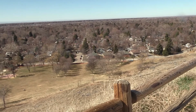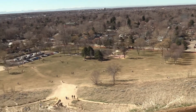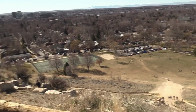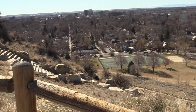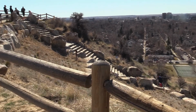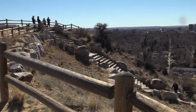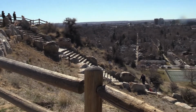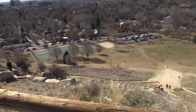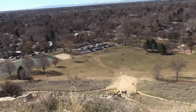Okay, and we're clearly still at the top of the mountain here. I just wanted to give everybody a shot of the view of the park from this angle. How cool is that? You can see this guy walking up these stairs, and as I was saying earlier, when I was in grade school, those stairs didn't exist. It was a straight shot down the mountain, and there were several times that I would see mountain bikers bomb down that hill and ride it out through the park, which was quite the sight to see.